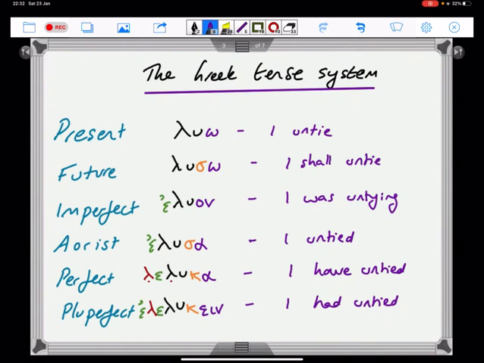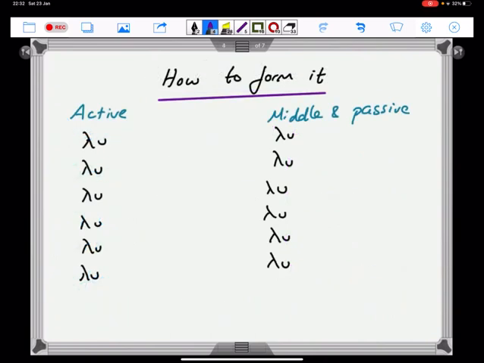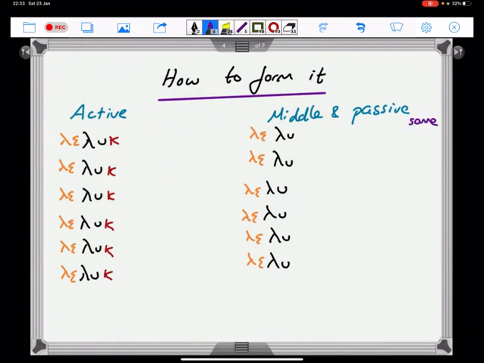You then have to work out what verb you're dealing with. How do we form it all the way through? Well, we'll add our reduplication on. We'll add in our kappa for the active. The middle and passive don't get that. They are at least the same, which reduces how much you need to learn. But now you've got your endings. Ka, kas, ke, kamen, kate, kan. The same endings as you had for the aorist. So the endings are not new. But you've got a different infix, you've got a kappa, and you've got a reduplicated front.